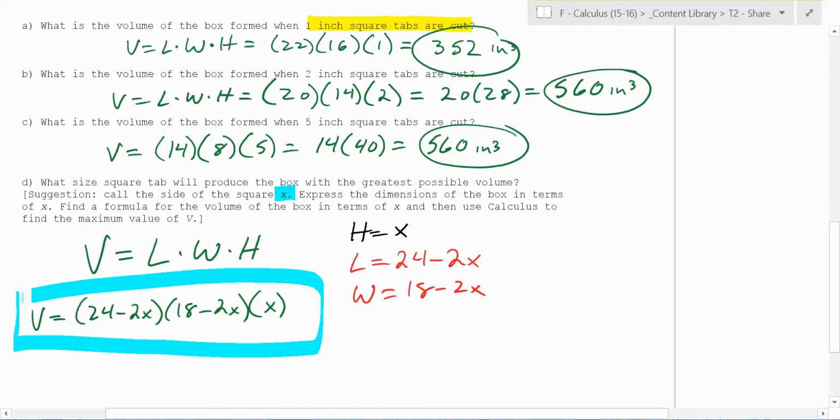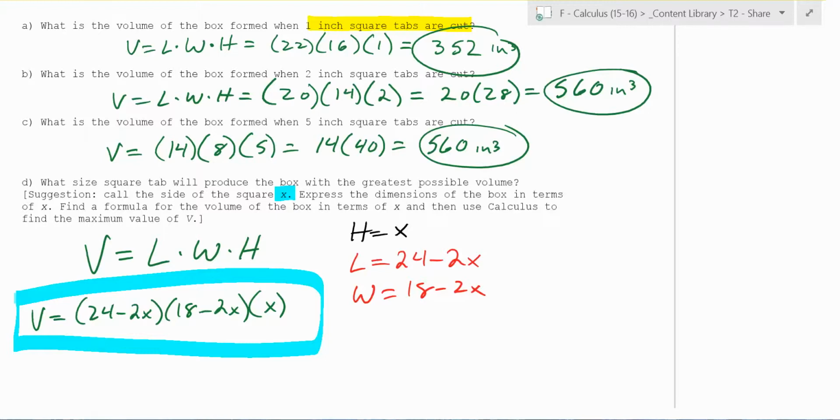Yeah, we're really happy about that because now it's the same process we did before. We have an equation that we want to see if we can find the maximum of. So theoretically, what's our next goal? We want to take the what? Theoretically, we want to take the derivative. What do we want to do before we take the derivative of this?